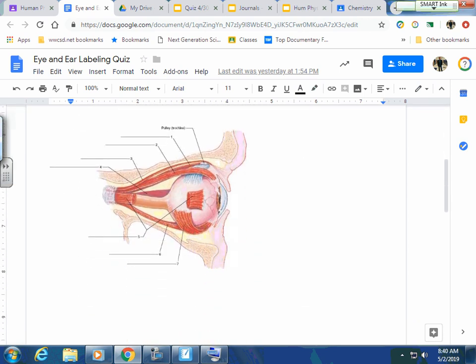For these, remember that rectus means straight. So if the muscle attaches straight onto the eye, like towards the front, it's called a rectus muscle. Oblique is when it comes from the side. So the two oblique muscles are going to be here and here, all right? The one on the top we call the superior oblique. On here it actually runs back this way a little bit.